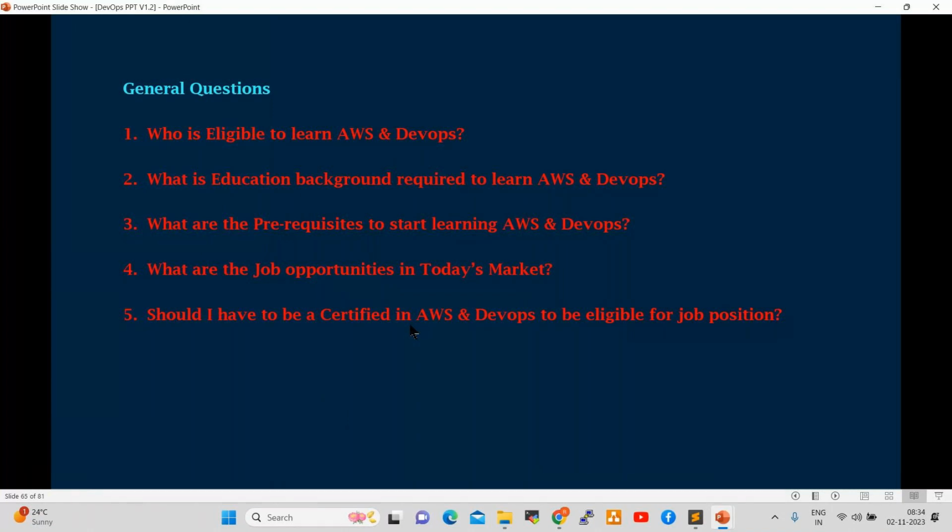AWS certification is not mandatory, and even DevOps certification is not mandatory. If you are interested in writing AWS certification, I'll help you clear the exam. If you want to write on your own, I give you all the dumps and questions. If you need any support, I definitely give you support to clear the exam.